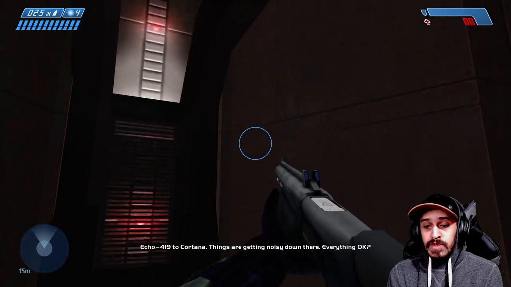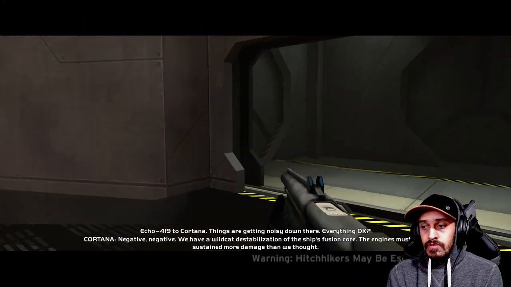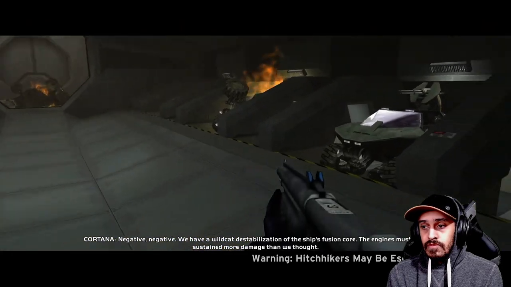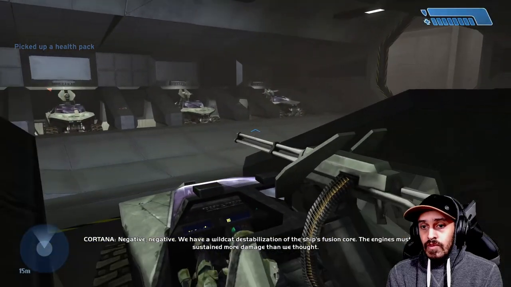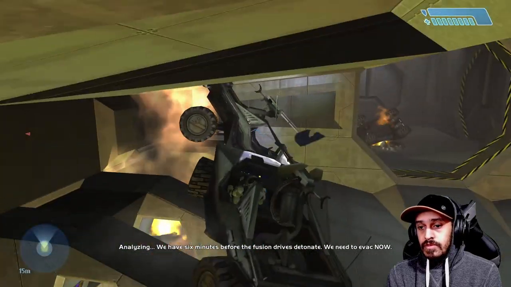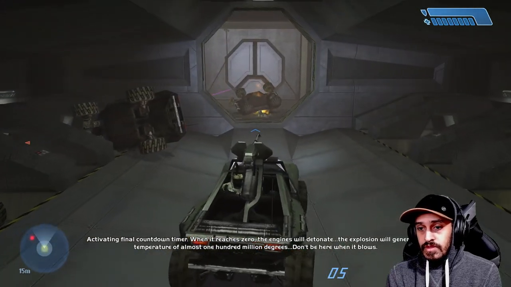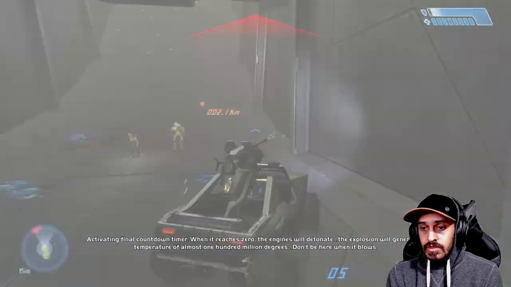That is so specific. Things are getting noisy down there. Everything okay? Negative. We have a wildcat destabilization of the ship's fusion core. The engines must have sustained more damage than we thought. Analyzing. We have 6 minutes before the fusion drives detonate. We need to be back now. Activating final countdown. I hate driving this thing. Zero, the engines will detonate. The explosion. I hate driving this thing. I really do.